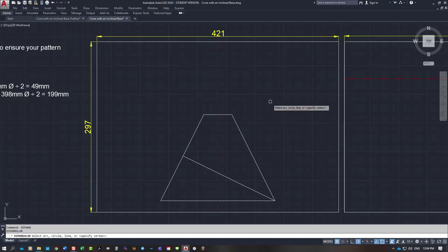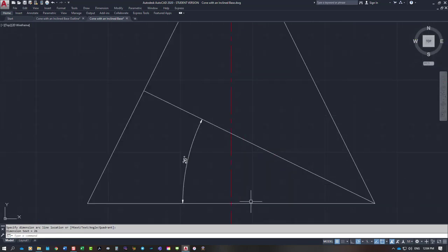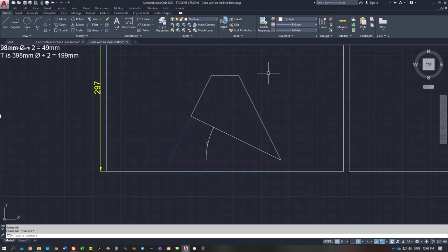Just to show you the angle is correct. Dim angle. We have 26 degrees in here. There's our 26, which is supposed to be. So what I'm going to do is I'm going to break that line there. Pick that, type in F, click on there twice. So the two outside lines are going to be on projection lines at the bottom because they're not actually part of the drawing.